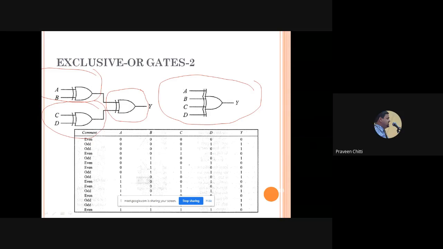For the third input case, how many inputs are high? 1, odd. One important thing you have to remember, we are not checking whether the entire number is even or odd. What we are checking is the number of inputs. Whether the number of ones is even or odd, you have to check, not the entire number. Otherwise, the first number is even, second odd, then third even, fourth odd, we would have got that. But here we are not checking whether that number is even or odd. What we are checking is whether the number of ones is even or odd, and accordingly we are writing the output 1 when the number of ones is odd. Is that clear?